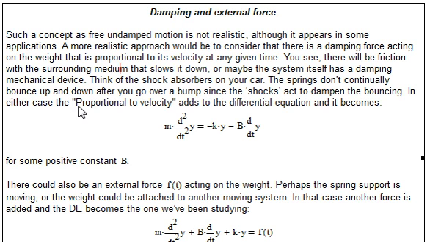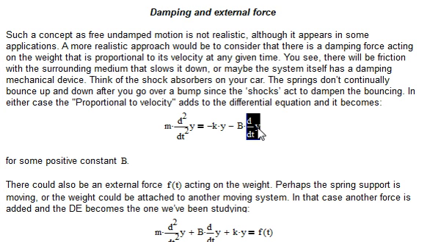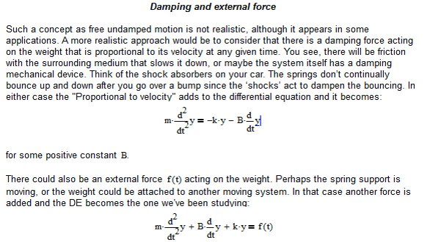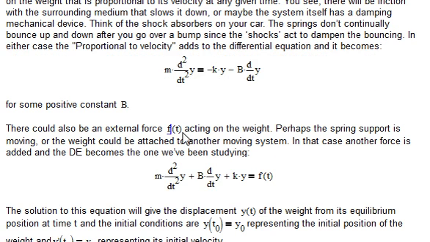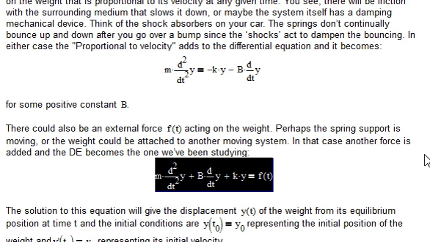So, calling that proportional to the velocity adds to the differential equation, and it becomes, see, the velocity is the first derivative of the equation of motion. So, mass times the second derivative equals proportional to the displacement minus b, so another proportion, times the velocity, for some positive constant b. And of course we could rewrite that like this, and if we let one more thing, an external force, act on the weight, then it's no longer a homogeneous but a non-homogeneous second order linear differential equation.